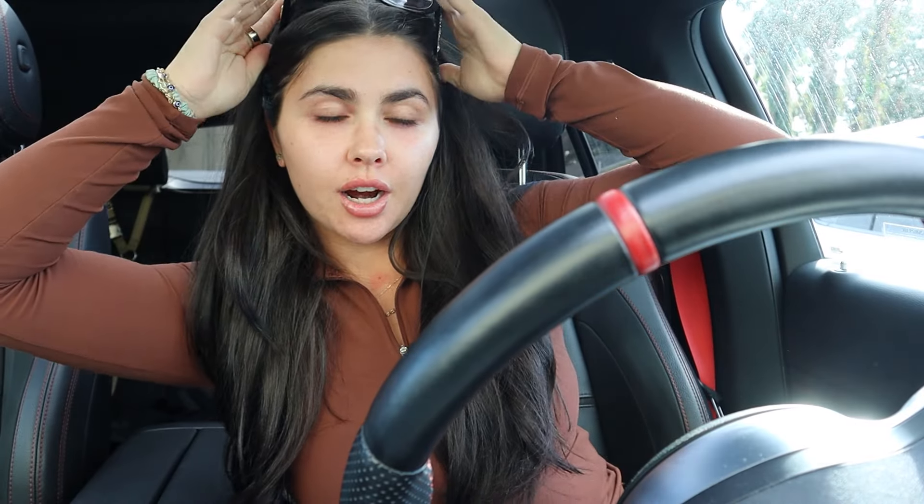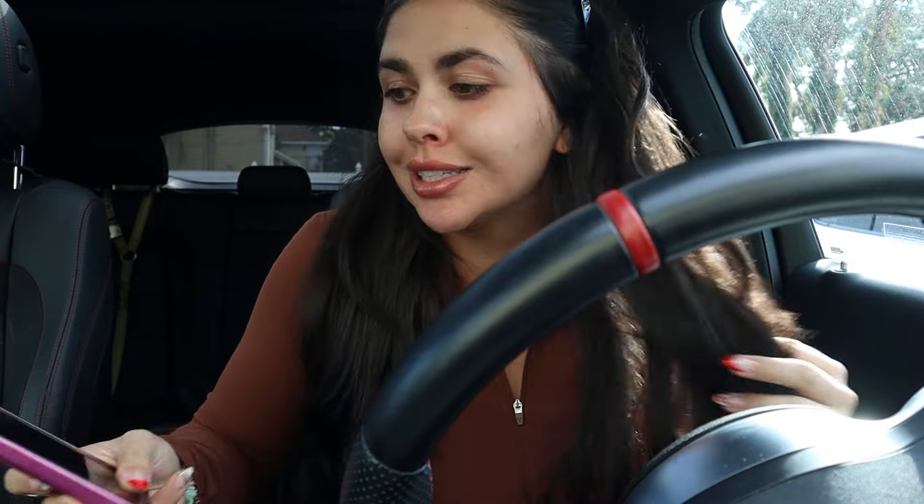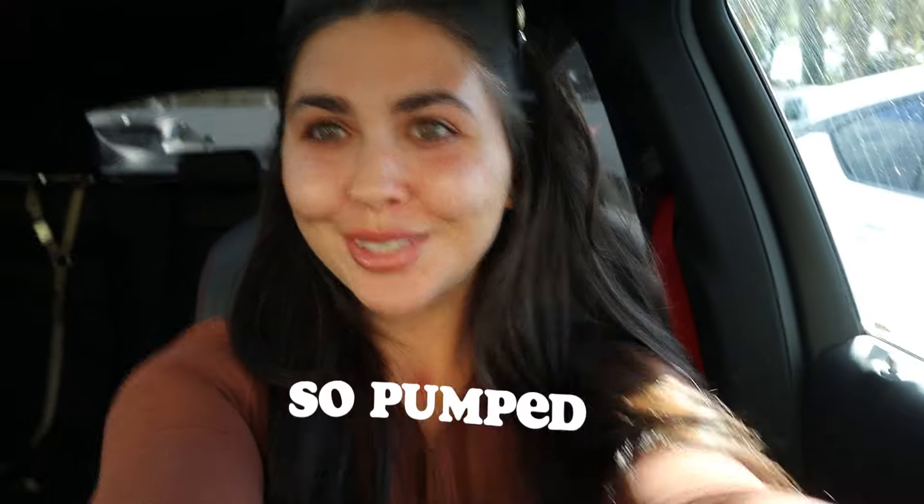Hi guys, it is two hours later. I was working at home and now it's literally three o'clock and my facial is supposed to be starting. I don't know how much footage I'm gonna be able to get — I'm gonna ask her to video some stuff for me. Here's my skin before; it looks a little crazy because I had to scrub off my mascara but I'm so excited for my glow.